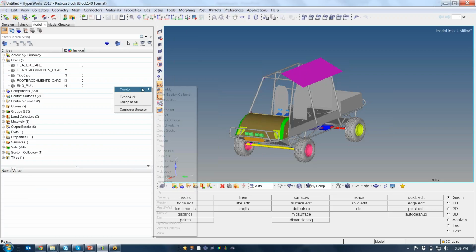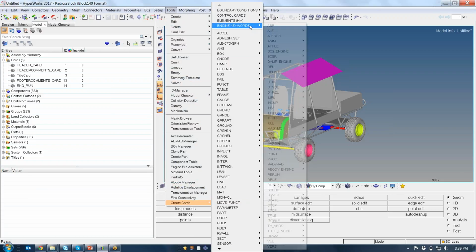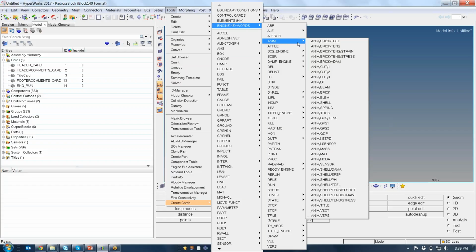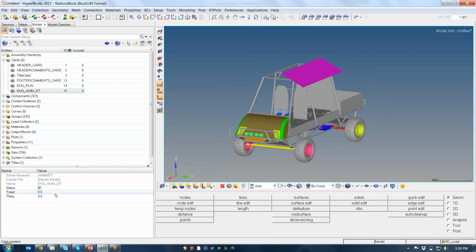Now I create the next card, which is anim dt. This is how frequently you want the animation file. Starting from 0, I want the animation at every 0.005 seconds, which is 5 milliseconds.